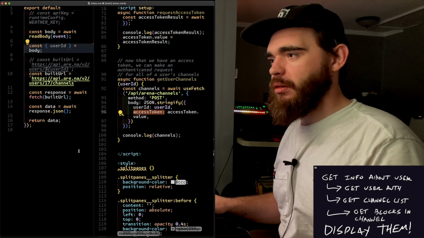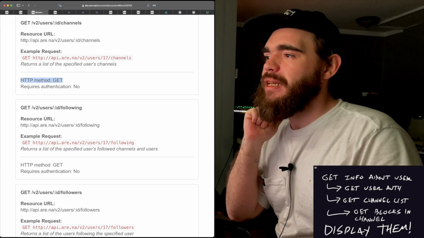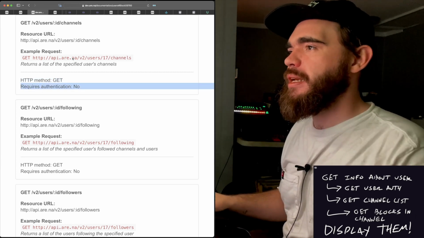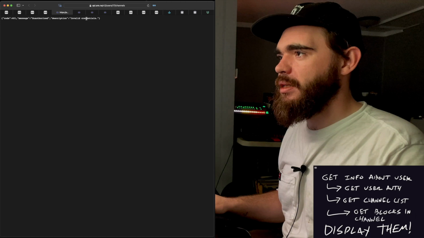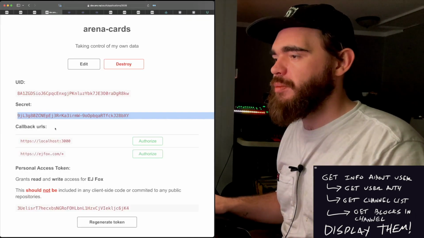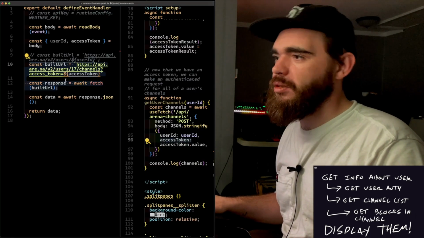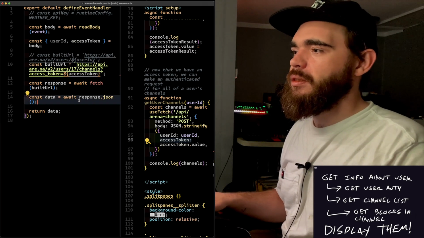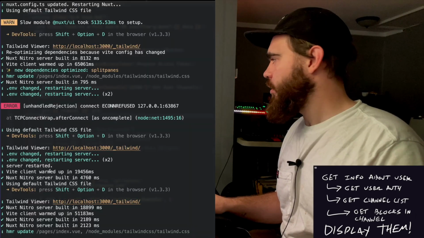So this should just come back with stuff, except one thing that we're adding that's new is we have an access token. See, it says it's get and it requires no authentication, but if you go to it, it says unauthorized invalid credentials. But it does say it's get, so we don't have to convert it. So let's just try it like this. Something like that. Let's see how we're ending up.